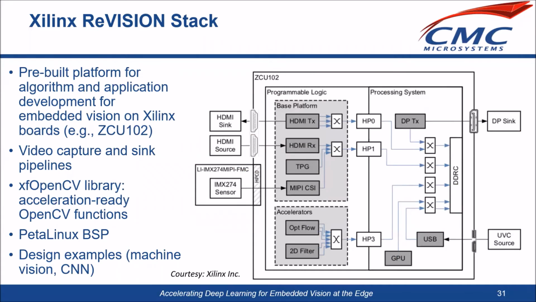To make the board's video interfaces easier to incorporate into user applications, Xilinx developed the reVISION Stack framework. This is a pre-built platform for embedded vision applications. This platform includes video capture and sync pipelines, implemented in programmable logic, and connected to the processing system through high-performance AXI ports. It also includes xfOpenCV, which is a library of OpenCV functions that can directly generate FPGA hardware to accelerate common video processing functions.